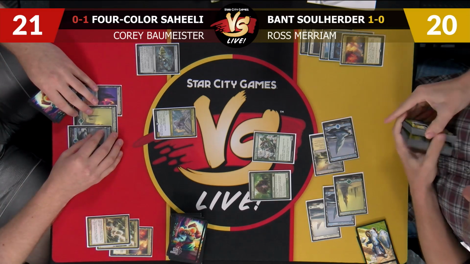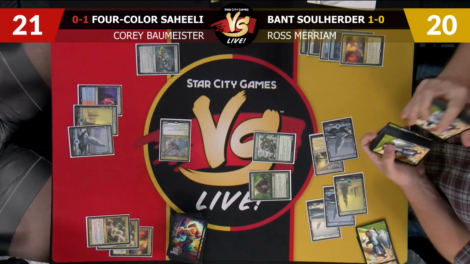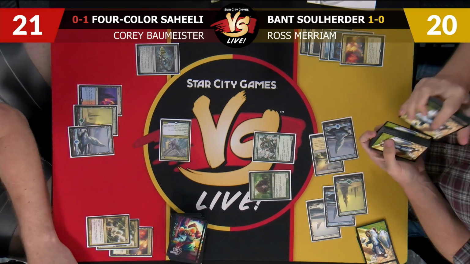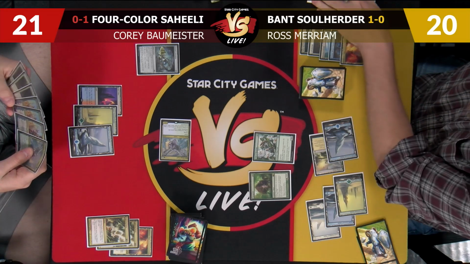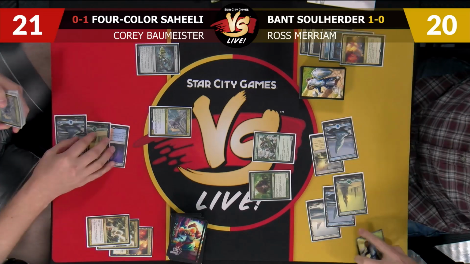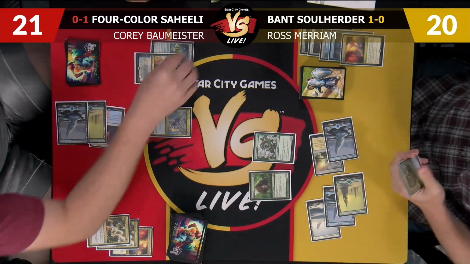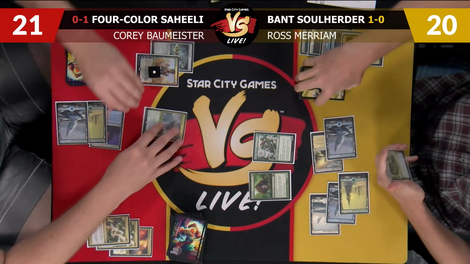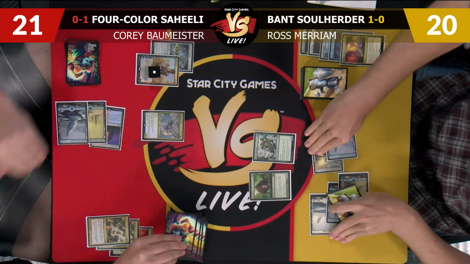Alrighty. Well, we're going to go like this. I'll attack for 1. 19. You know what? I will actually take a pain and copy this. That's pretty cool. Yeah, and attack for... I'll still only attack for 1. I'm going to leave this back. So you're at 20, I'm at 19? Yep, and I draw a card off that. Yep.